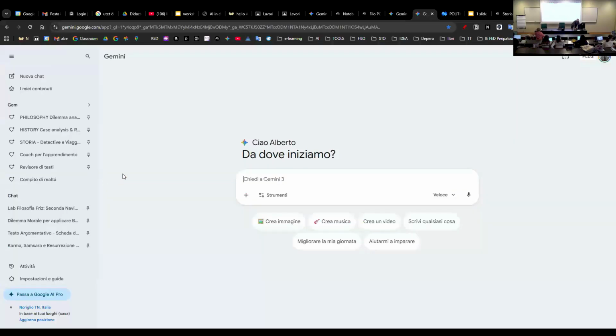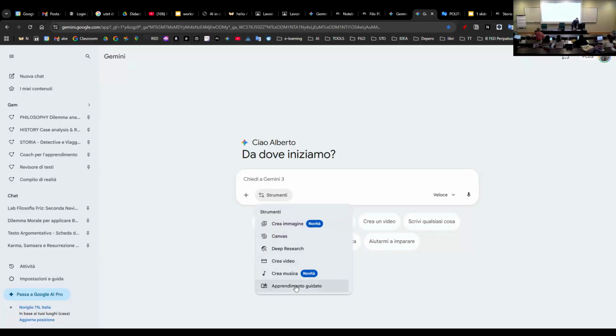Try Gemini for looking for info, looking for contents. How? By asking questions, not traditional ones about the topic, or using the instruments: research and going to learning with the learning coach, or deep research. Deep research gives you a very long research about the topic, even too much. But when you want to go very deep, use deep research.